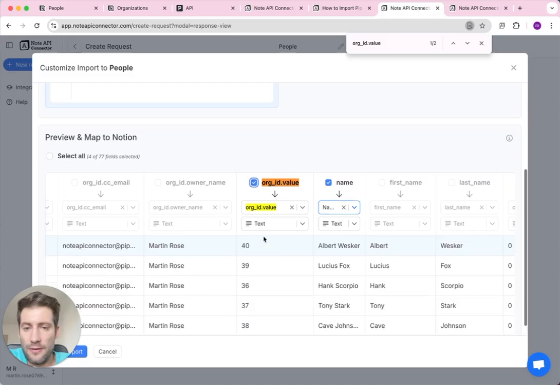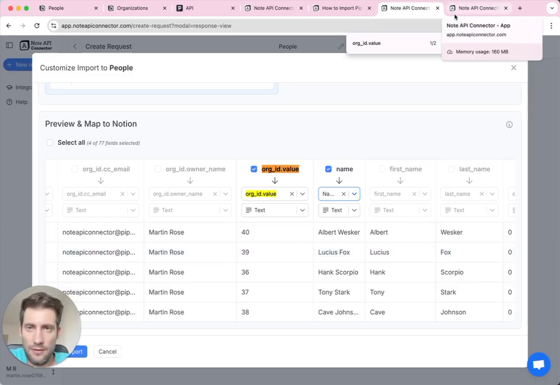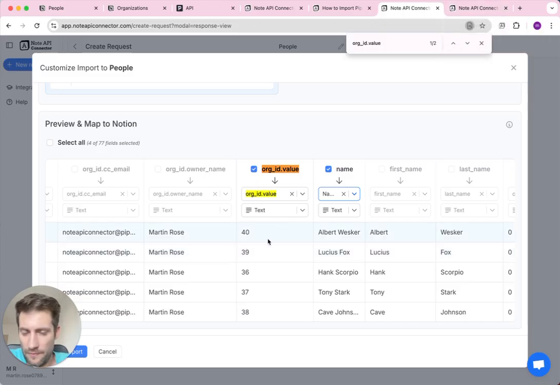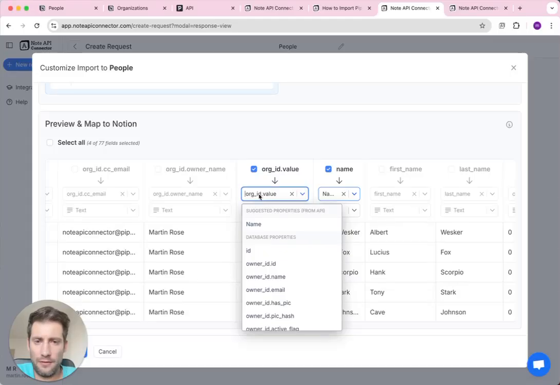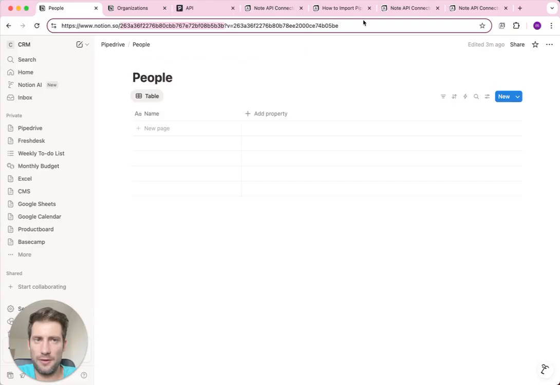So basically, these values here need to match the organization ID. So here we just rename this field, for example, we just name it organization. So when we create a new field, it creates a new database field here.